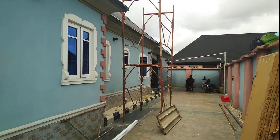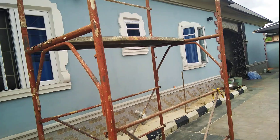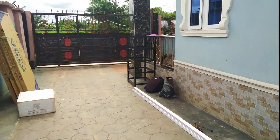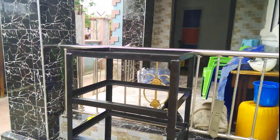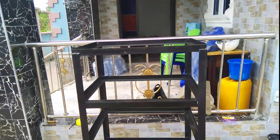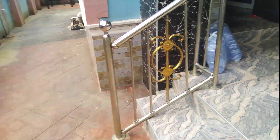We are now ready with our scaffold to climb on the roof so that we can commence the project immediately. Additionally, I would like you to see the battery rack that has been designed here — this is where the batteries will be placed for easy connection and safe usage in the building.